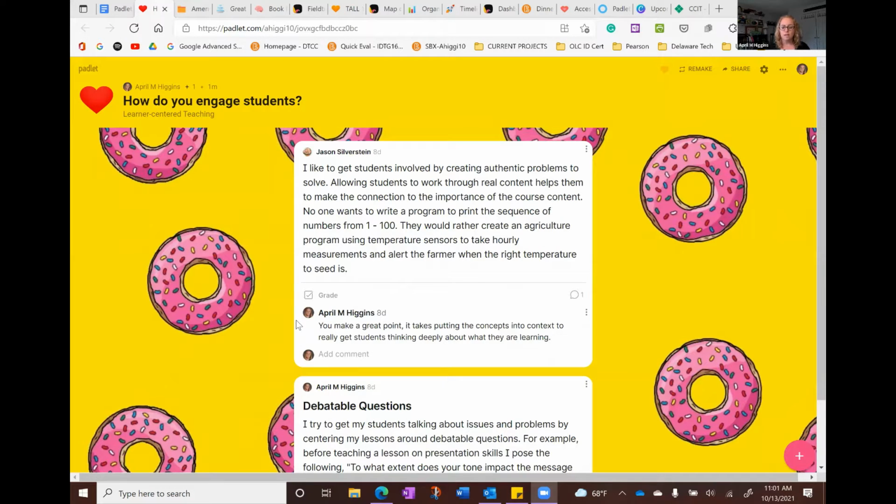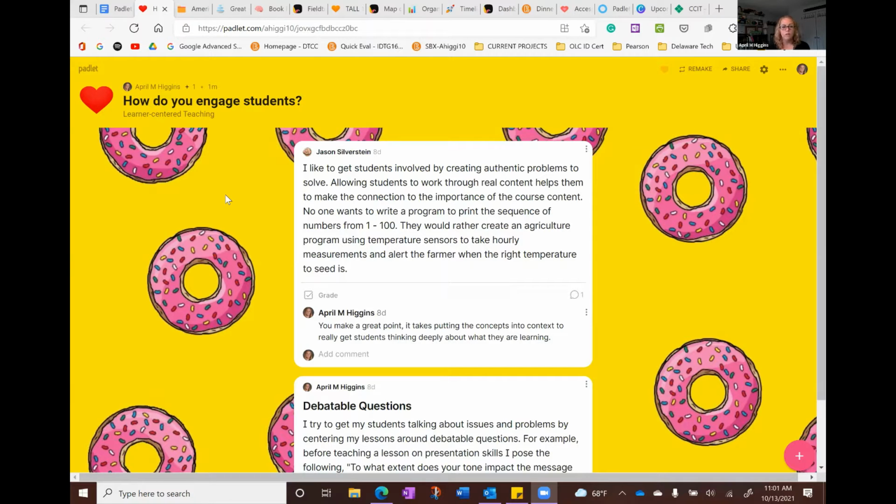So one person needs an account, but the people you're sharing with don't necessarily have to have an account to post on the Padlet. It's nice if they do, because then you can sort of track them. They can have an icon next to their name. So it's a little bit easier in terms of the attribution of who's posting what, but they don't necessarily have to have an account to use it.